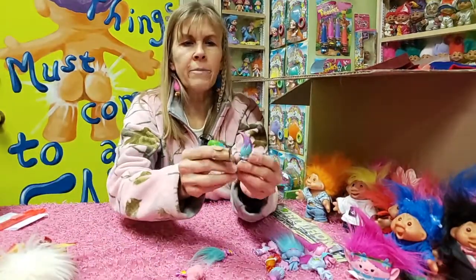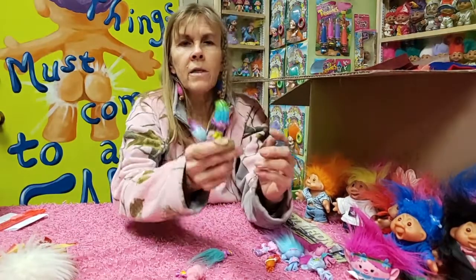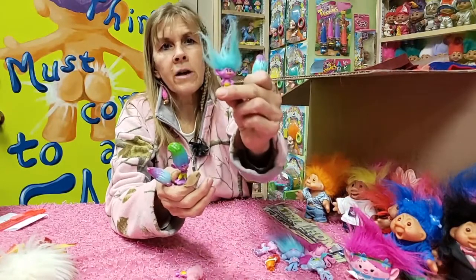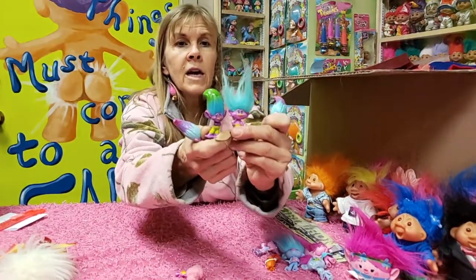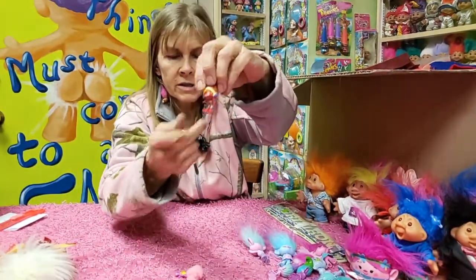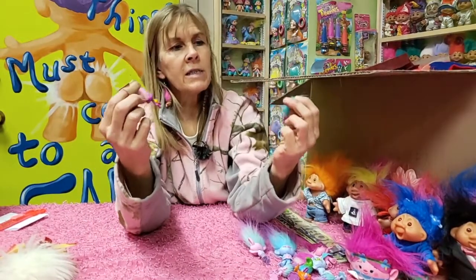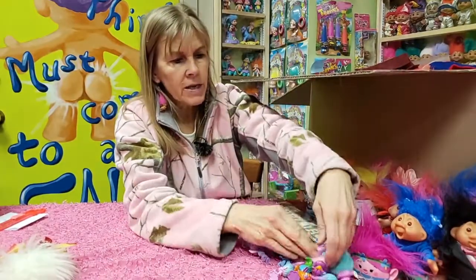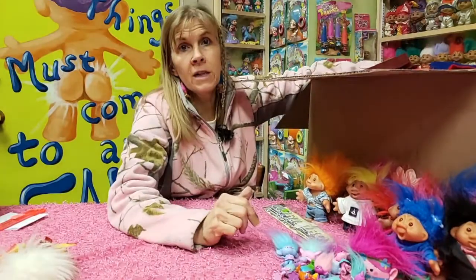Then we have some that look like little cake toppers — there's Satin and Chenille again. And then that was the guy that got him in trouble, the guru that was meditating and sold him out. There's another little character — could be the same one. We got yellow pants and bluish hair, and DJ Suki — another little cake topper. So these are some of the cheaper ones. These little ones were sold in blind bags — they had a series one through seven, little blind bags for five bucks a piece. So here we got some DreamWorks characters, and these I do resell in the shop.